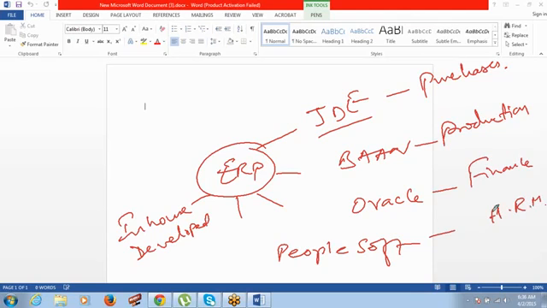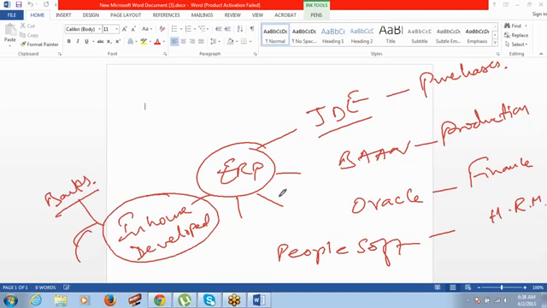When you're talking about in-house developed products, some examples: banks have their own operating software, and the stock market also has its own software. So these are all ERPs, bigger softwares.